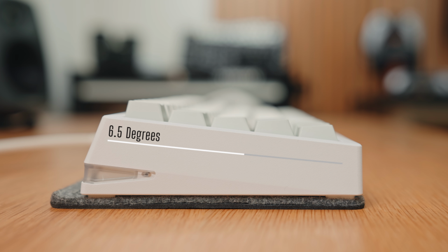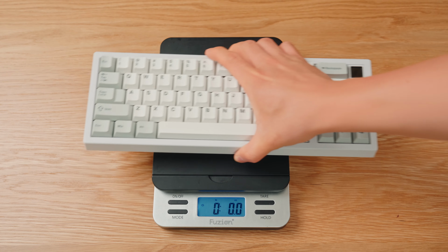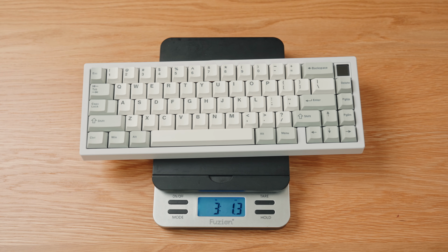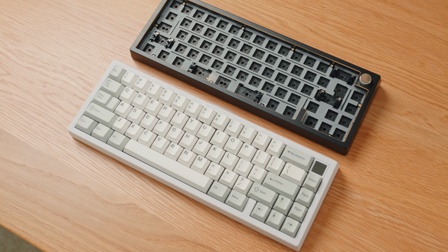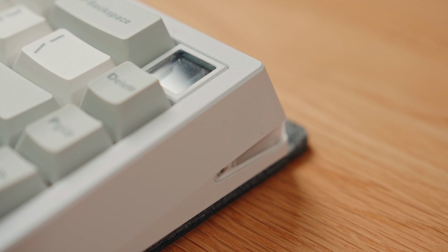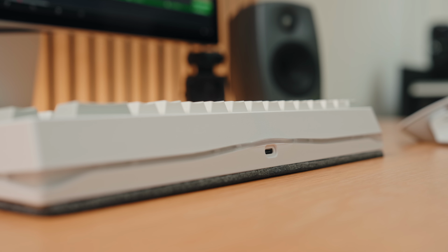So this board has a typing angle of 6.5 degrees and has a front height that comes in at about 22.33mm, and this board weighs about 3 pounds fully built. And overall design of the case, it's pretty similar to the previous board, and the shape is pretty similar as well, with nice rounded corners, has nice medium-sized bezels, and again with that centered USB-C port.